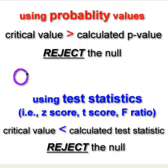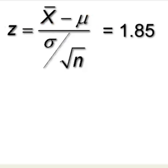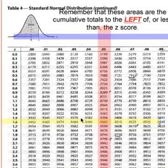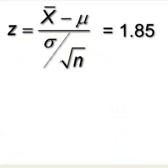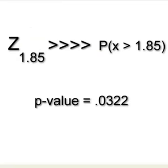Let's go ahead and I'll show you a quick example here. Let's say you did your standardized test score and you come up with a z-score of 1.85. Let's go ahead and look up what that probability is. So here's 1.85. So the p-value is 0.9678. We're going to subtract that from 1 because it's a greater than. That's going to give us a p-value of 0.0322.